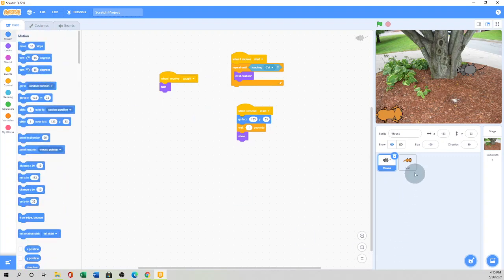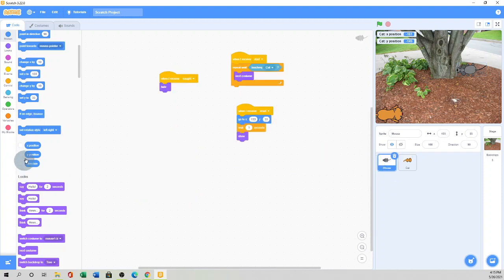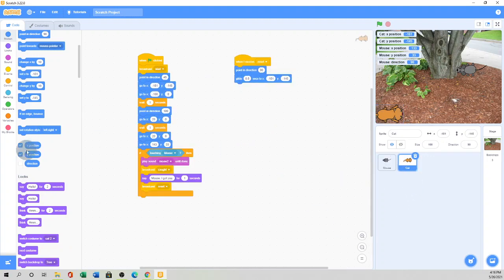One thing you can change here in the cat section, since the cat moves several ways, you can show the cat position. Even in the mouse section, you can show mouse position and direction if you want to. That will maybe help you with the cat direction when you implement this.